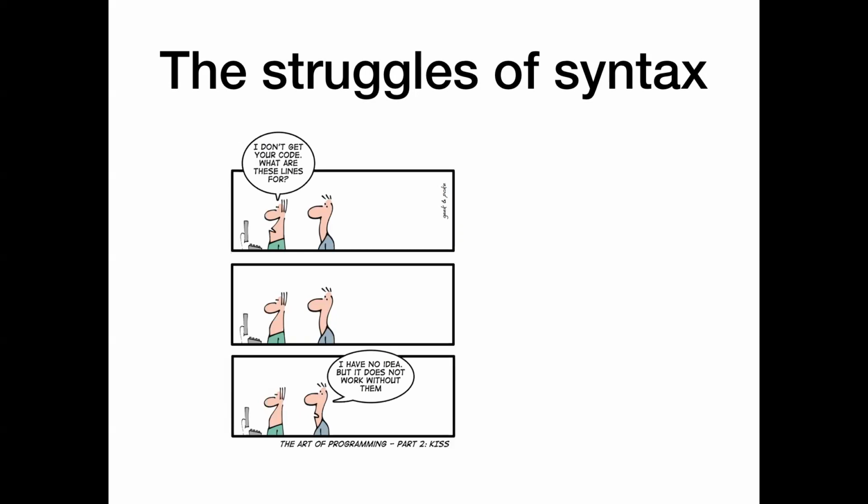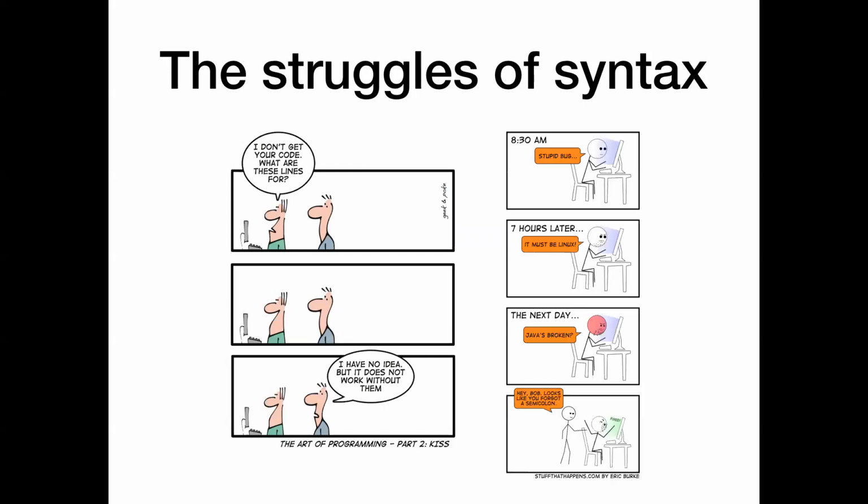It's actually pretty common to get lost in the syntax. There are these comics that I found. You get lost in a semicolon, you miss a bracket, and it's just something that will happen. Sadly, there is no way around it apart from just learning to get used to it. This is not to discourage you. It is just to set certain expectations, in the sense that if you try to learn a new language, it comes with its own set of grammatical rules. You should probably look at it that way. And grammatical rules don't really make any sense apart from the fact that they're supposed to be followed. It's the same way for us.